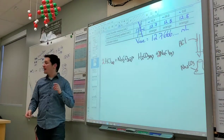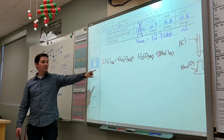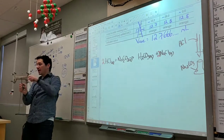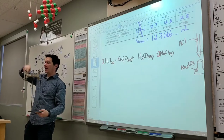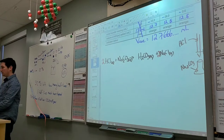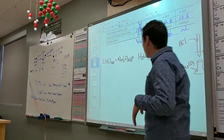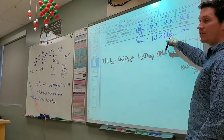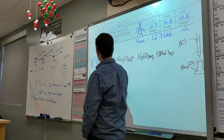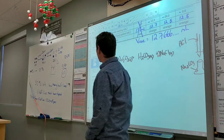Okay, the two things that we're adding to each other, typically we want to know both volumes. Do you know how much hydrochloric acid was added from the burette? You should know, you just calculated it. Yeah. So remember, this is the average volume of hydrogen chloride that was added. So let's write that. 12.76 blah, blah, blah, milliliters.